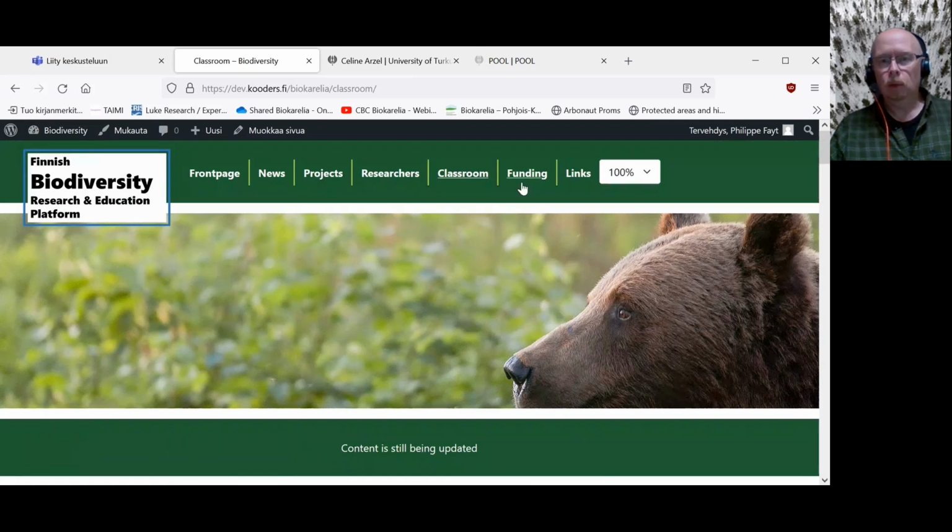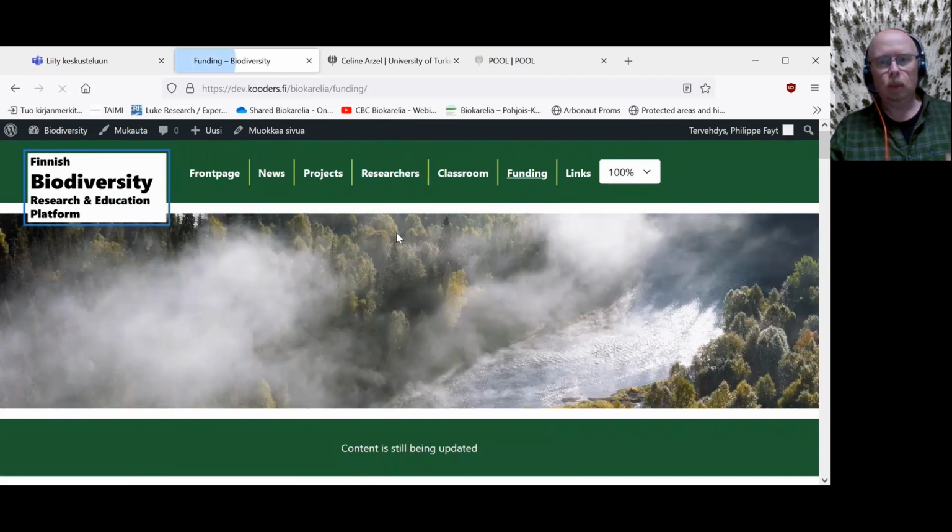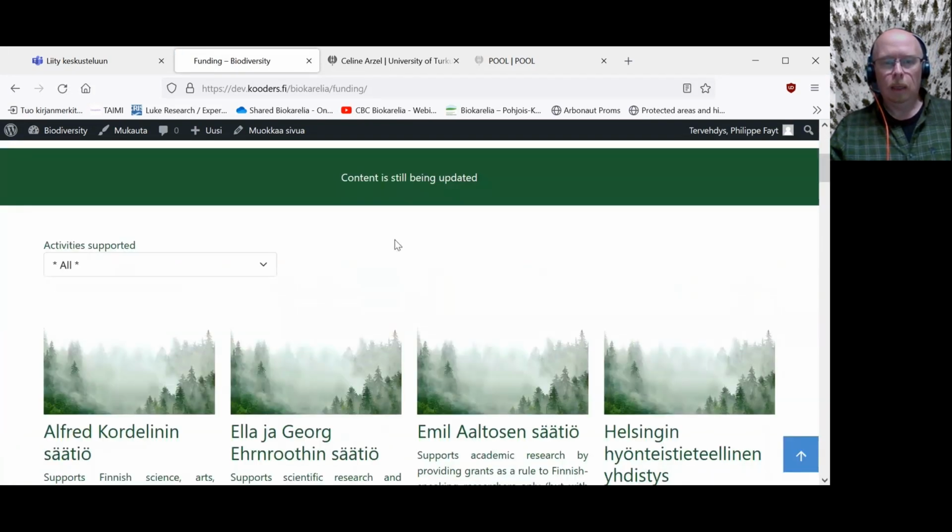Now we are heading to the third part of the platform that is of importance to us. It's the funding part. And if we go there, it's the same organization. We have all those grants, or usually foundations, or other providers that are supporting biodiversity research in Finland. Using this top menu, you can see what kinds of activities are being supported by those funding bodies.